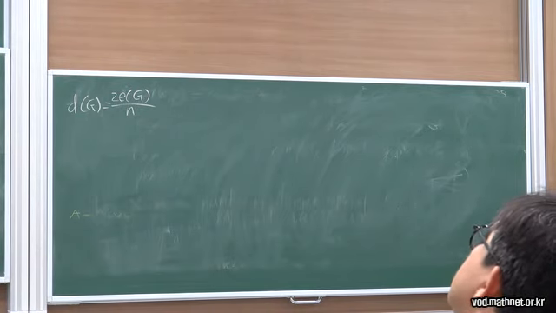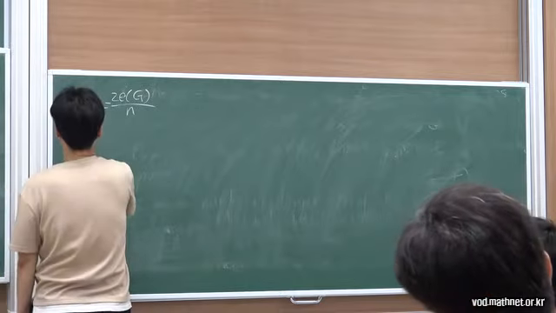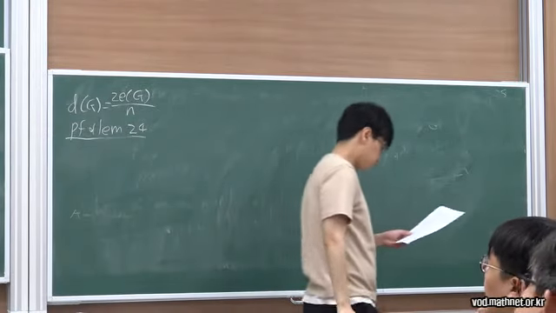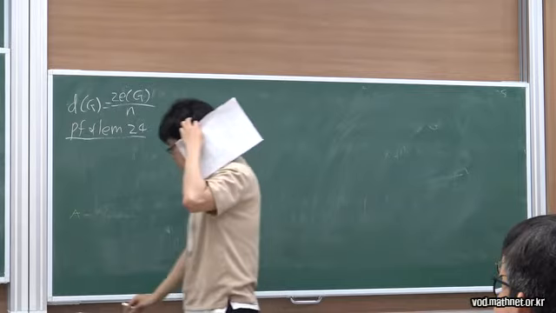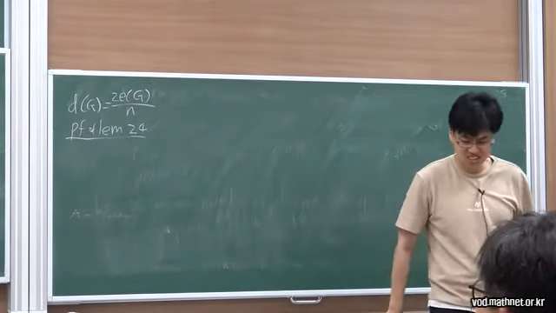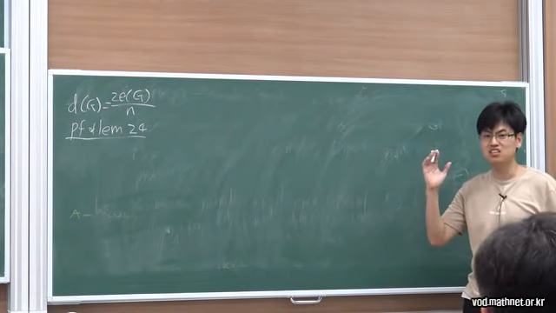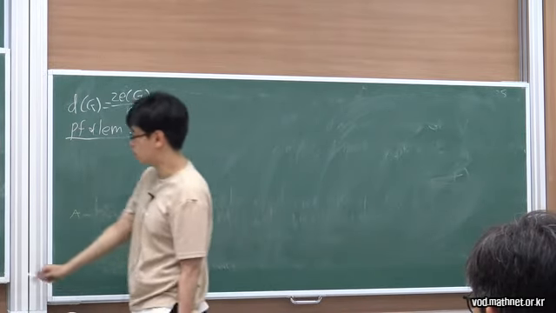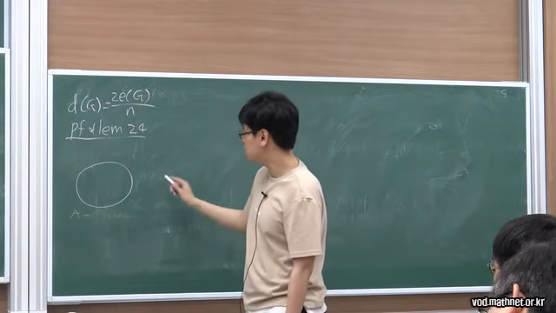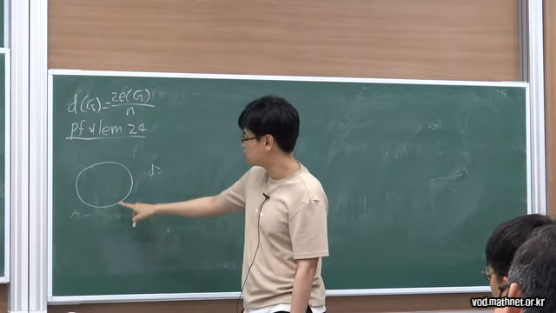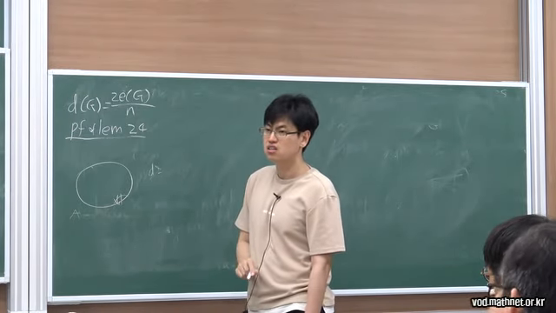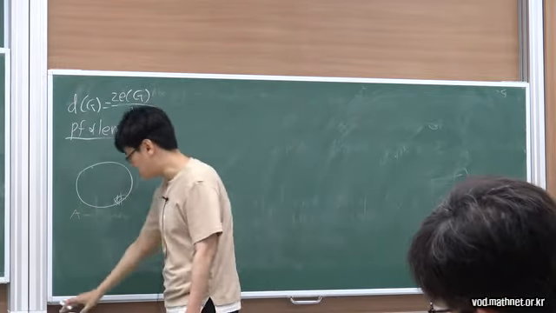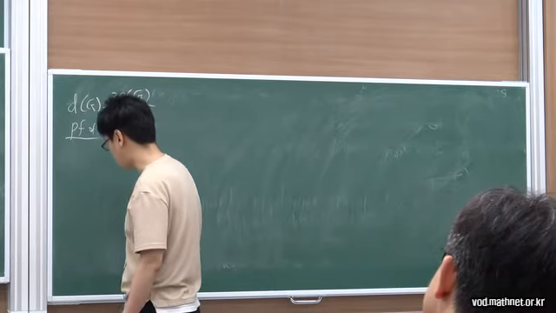So how do we prove this? Let's prove Lemma 2.4. If you did the exercise yesterday, exercise 2.3a says that if we have a graph with large average degree, then we can take a subgraph whose minimum degree is also large. The proof is not difficult. If you have a graph with average degree at least d, and some vertex has low degree, we just delete it, and by doing that we make sure its average degree doesn't go down. We keep doing that until we get a graph with minimum degree at least half.